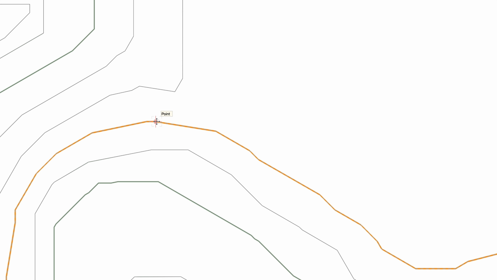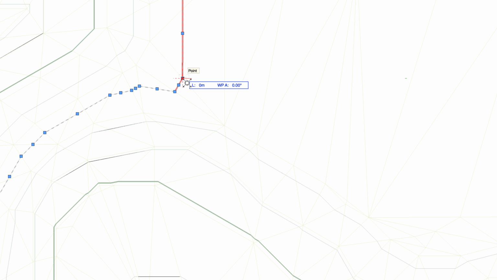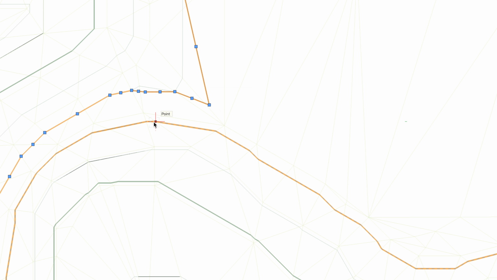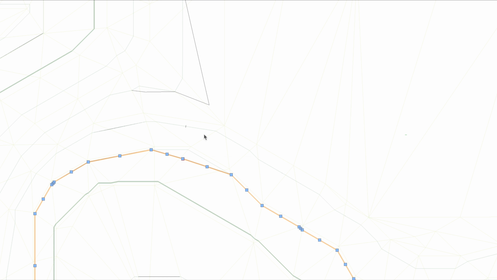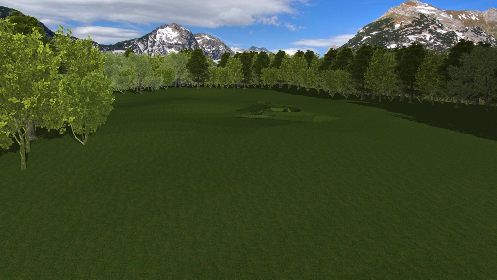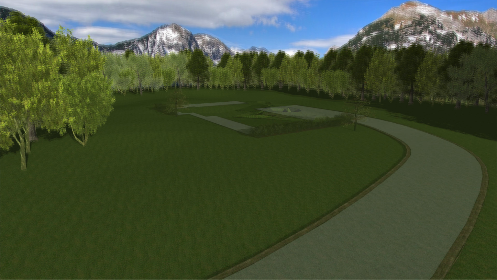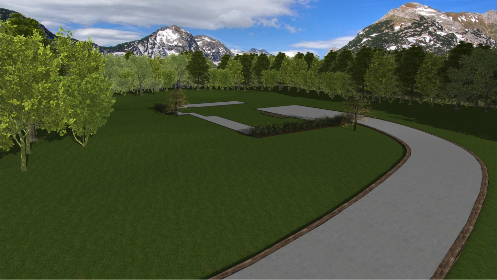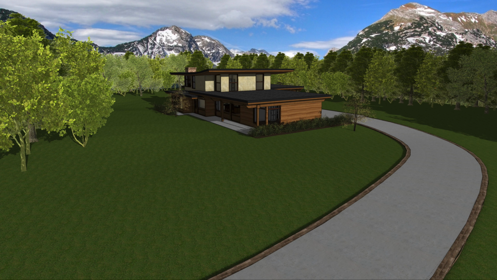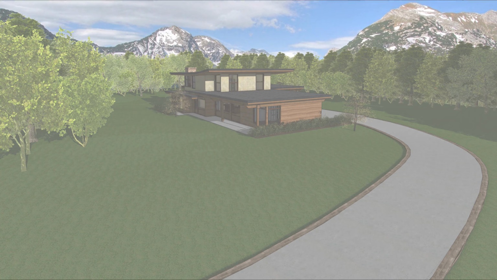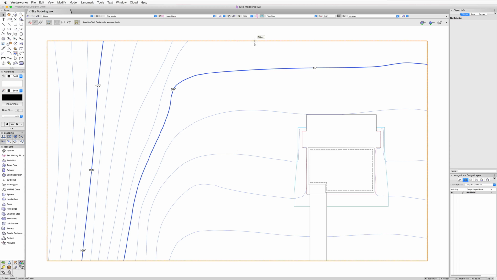As of Vectorworks 2018, we can now edit the existing or proposed contours of a site model, which can be used on their own or in conjunction with site modifiers. For most situations, such as leveling part of the site model for a building, we would still use a pad modifier. However, for smaller or more detailed edits, we can edit the contours directly to get the result we're looking for. As an example, let's create a drainage swale to the left of this building.